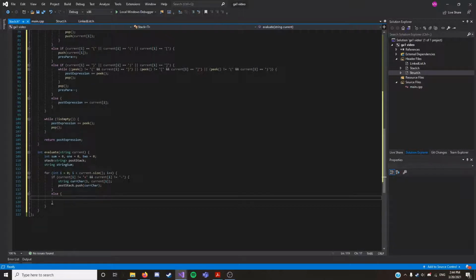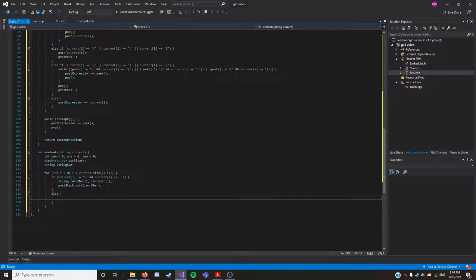And the reason we do the second minus the first and not first minus the second is just because we have to remember that our stack is reversed essentially. The digit that was on top is actually the latest digit that was added and not the first digit that was added.